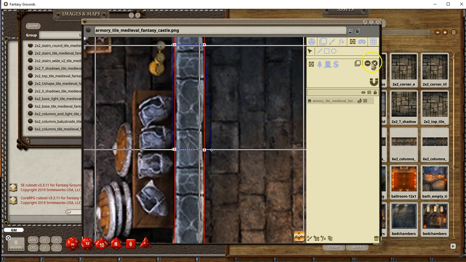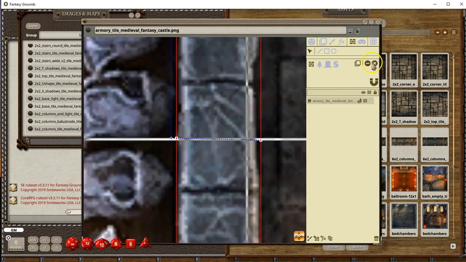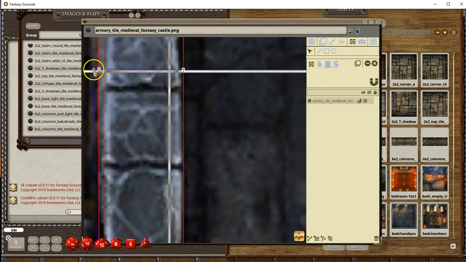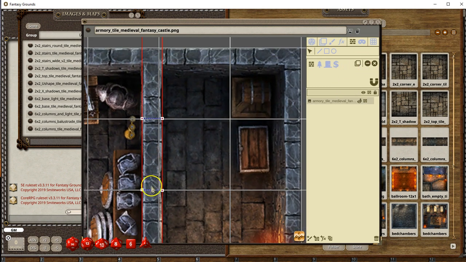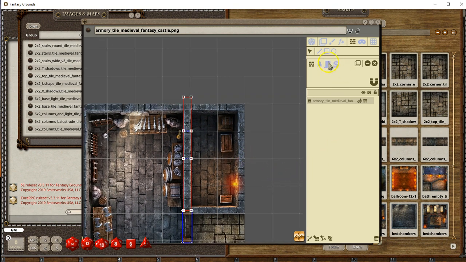So it's a little fiddly to get it in place and to get it lined up perfectly, but the nice thing is that you want this wall, especially on secret doors more than anything else, you don't want any kind of gap whatsoever. So you want that to be perfectly lined up with the wall. We're going to get rid of these two pieces here in just a second. So you can do that.